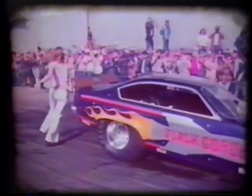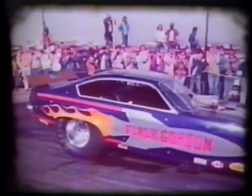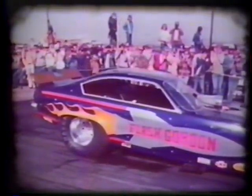When a racer does burn out at the starting line, he's really just trying to heat his tires for maximum starting line advantage. Those tires work best when they're red hot, and after the racer does his burnout, he tries to back up right back into the tire tracks that he made when he was smoking the tires. Theory being that the live rubber reacts best when it's on a hot surface, and of course if they can get right back into their tire tracks, that's where the track is the hottest. And if a guy doesn't get bite out of the gate, then the show's over before it ever starts.